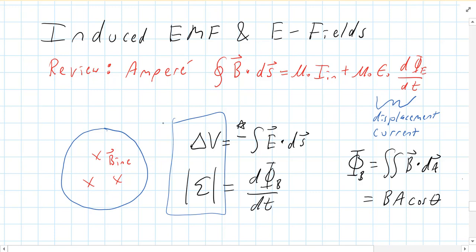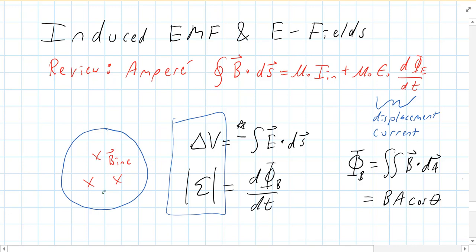Going back to the diagram: if we have an increasing magnetic field, Lenz's law states that the conductor will create a flux to oppose the change. So the conductor will make a magnetic field pointing out of the page. In order to make that, current would flow counterclockwise around the circle. Well, what makes that current flow? That's an electric field — and that's kind of what we're getting to here. Why does current flow when you change a magnetic flux? Because that changing magnetic flux creates an electric field.